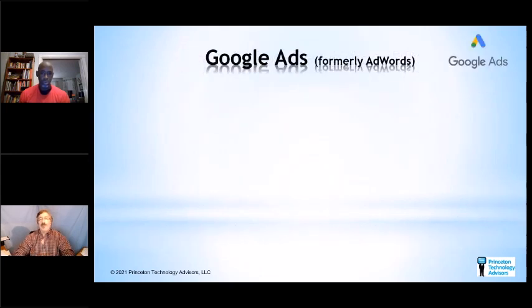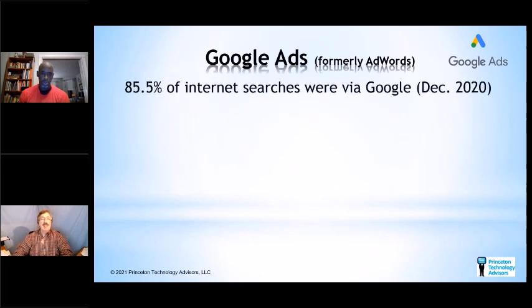So it used to be called Google AdWords. Now it's Google Ads. Google Ads with any Gmail or Google account is actually 100% free, but you do pay if someone clicks, if your ad attracts someone to click to your website. And so 85.5% of internet searches were done via Google as of the end of last year. Why am I telling you that? You do need a budget for pay-per-click. And so you might start with Google Ads because 85% of the people are using Google. So don't initially invest in another platform.